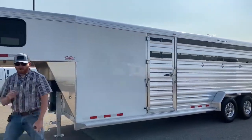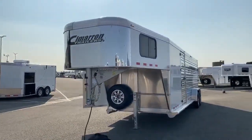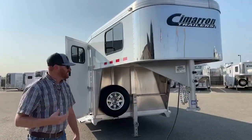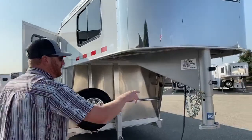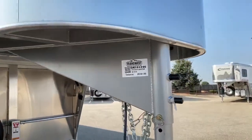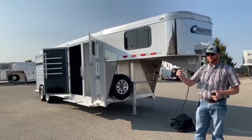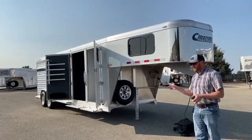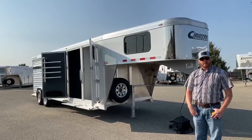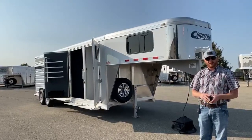This is a 24-foot stock combo with a front dressing room and closet tack setup. What's really cool is we're going to offer you — this is a 2019, so it's a closeout trailer — some big savings on this. We're ready to move this trailer. If you're interested, give us a call and let us know — stock number 5N-181-246 is what you're interested in. We do have other stock combos, and if you want something along the lines of this trailer with maybe some tweaks or different options, we can build you a trailer just like it. Give us a call at 303-684-3400. My name is CJ Altenberg with TransWest Truck Trailer RV in Frederick, Colorado. Thanks for tuning in, have a good day.